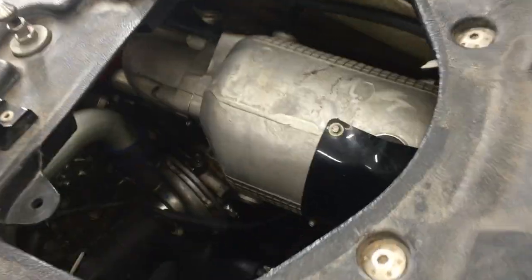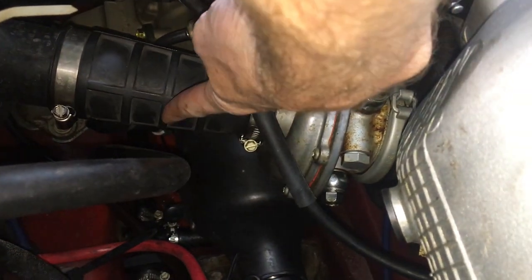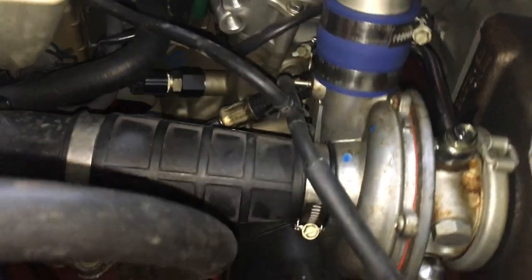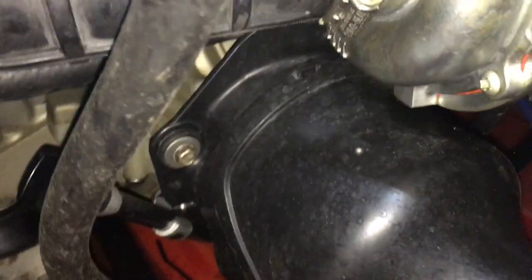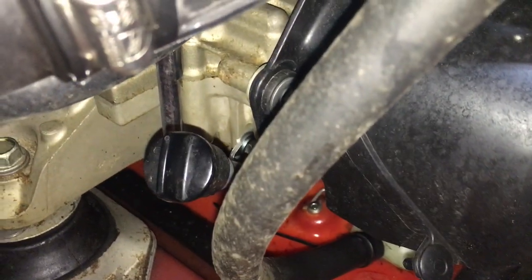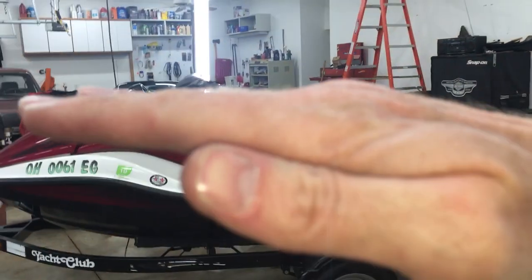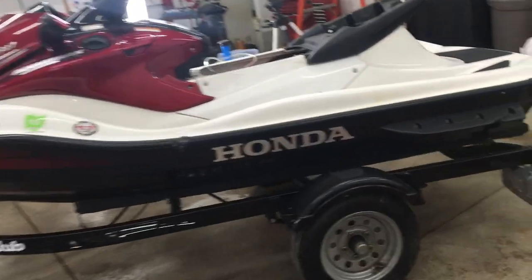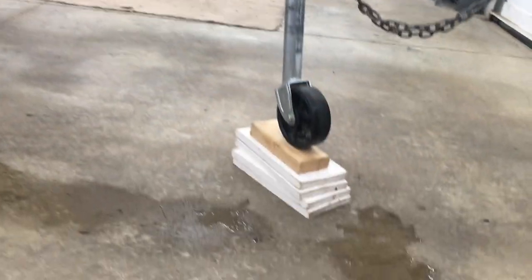Now let's go to the rear of the engine. Right behind the air intake tube, there is another oil dipstick — well, there's no stick, just a cap really. There you can see it: a shiny black plastic cap. I'm going to pump oil from the back of the engine, so I have the trailer adjusted to tilt the ski upward as far as it will go. You can also put some blocks under the front for some extra height — that should help get more oil toward the back.